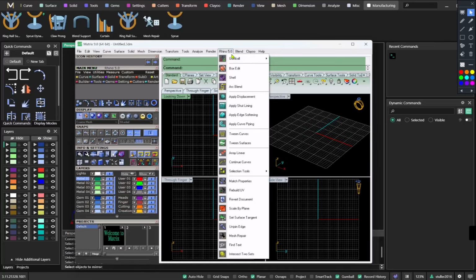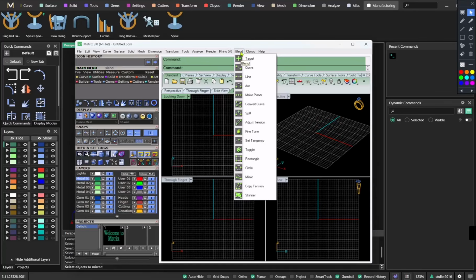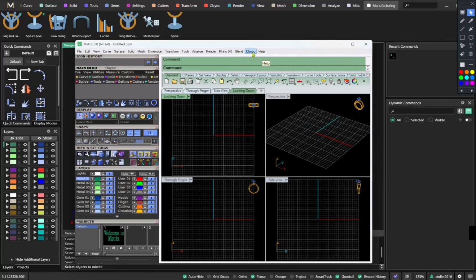I think this blend came from MatrixGold version 6. We didn't have the blend command in a history-enabled feature, so we created the blend to help you create these kinds of things. We also didn't have a history-enabled join command. Because of that, we created it. It was a very innovative and creative feature, and it helps. As you can see, we have similarities.